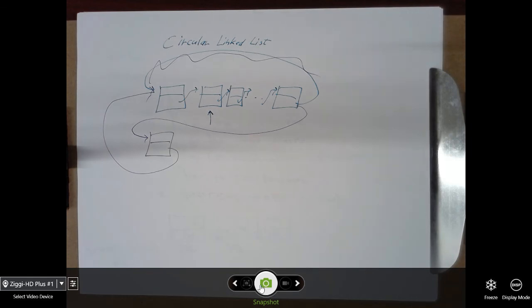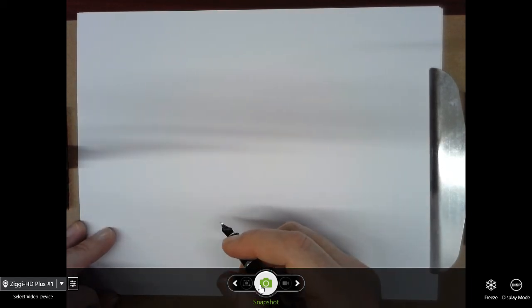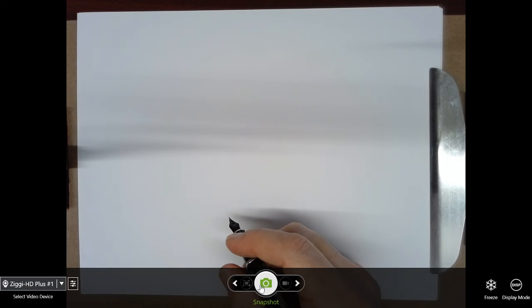So let me tell you what your Friday ODP will be, in case we don't see each other on Friday. I'm going to ask you to create a linked list of struct nodes by hand containing a Sentinel and 3 data values.